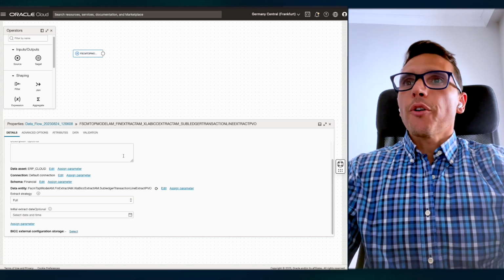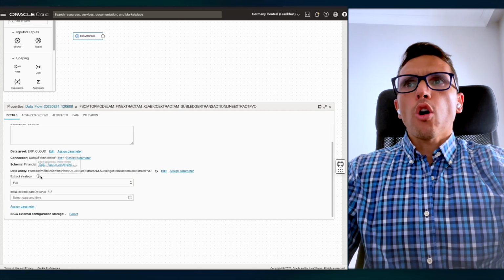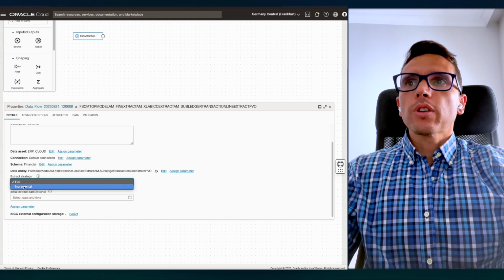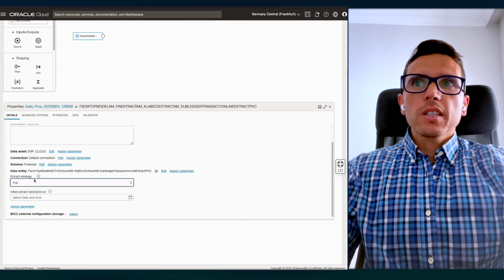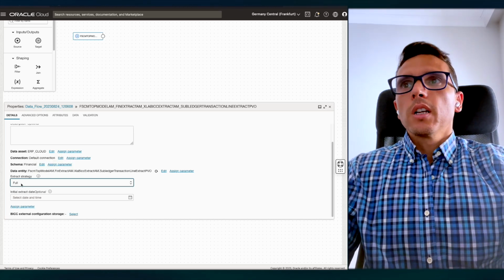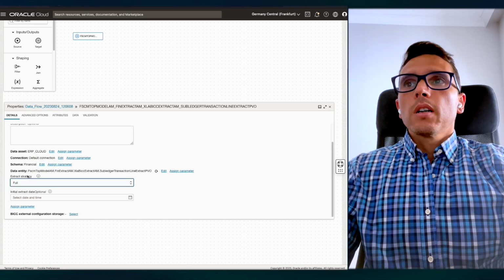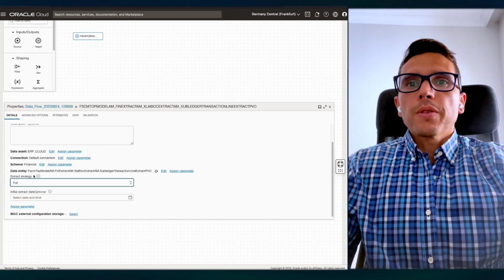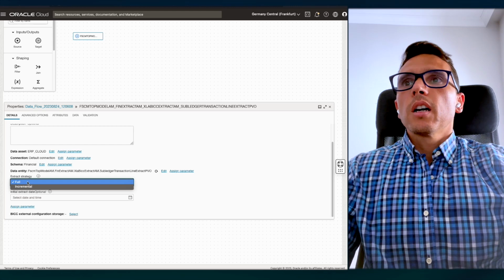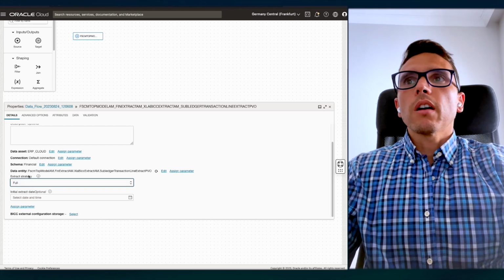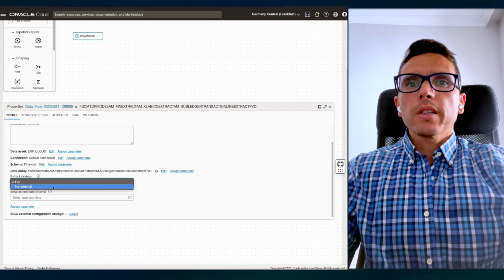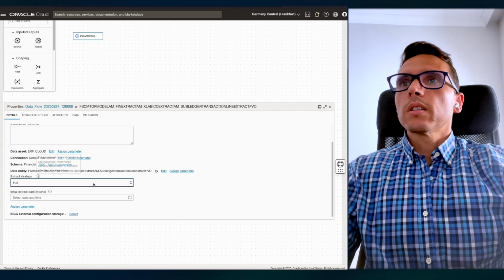Now here you have two options to extract the data. You have the full and you have the incremental. In this case, for this example, I'm just going to use the full, and as the name suggests, it's going to load everything. If you select incremental, I'm assuming that previously you had a full extraction, and basically the incremental is just picking the delta records. Okay, we have a blog, I believe, about incremental. If not, after we can also create a video about this.